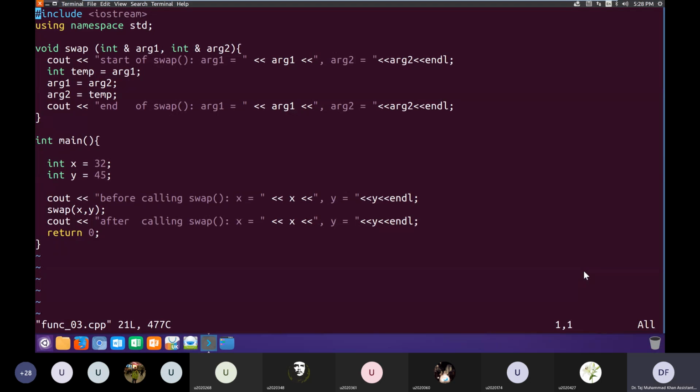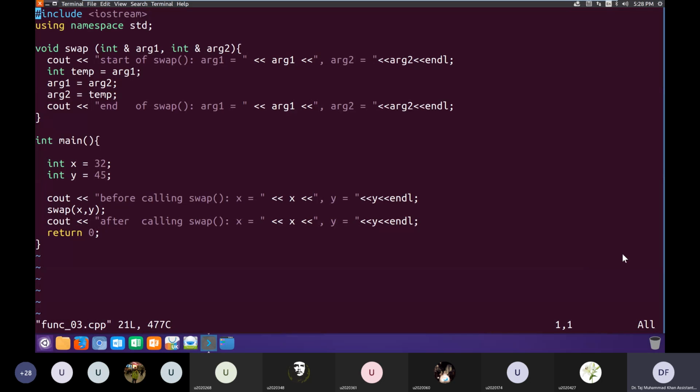Okay, so of course they'll share the same memory location, so they will be having the same value. But technically, we can't say that a reference variable is initialized to a value, but rather a reference variable is initialized to another variable. Okay, so everything is clear about reference variables? Like any type of variable can be a reference variable.